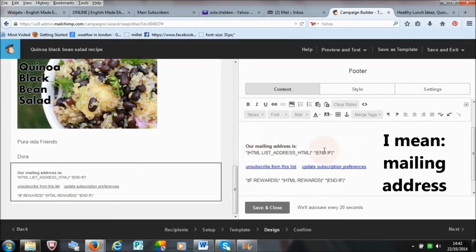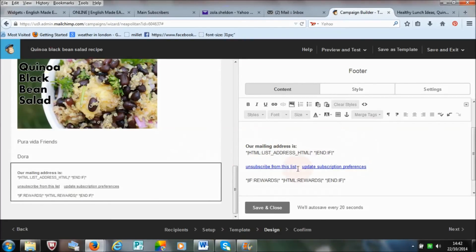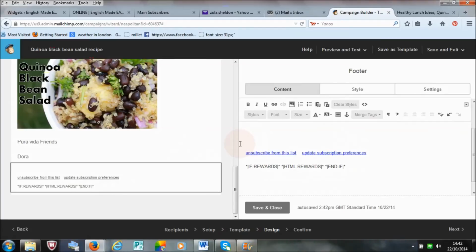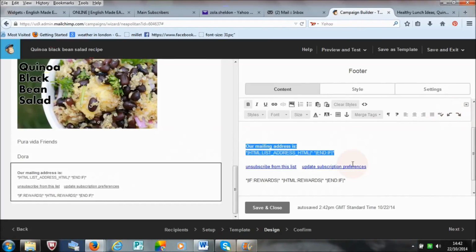So if you want your mailing list to be here, the one you put in at the beginning when you signed up for Mailchimp, then by all means leave it. But if you don't, then you can just remove it. Actually, let's leave it so that you can see how it looks.